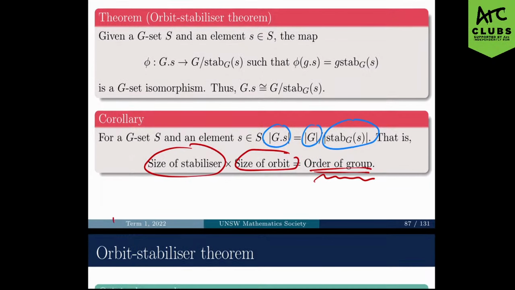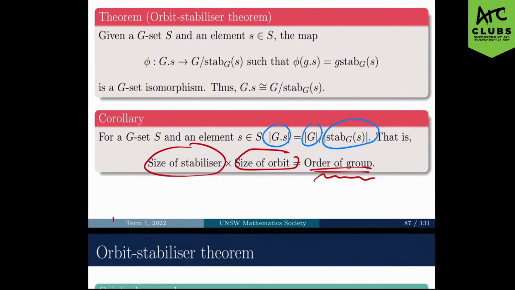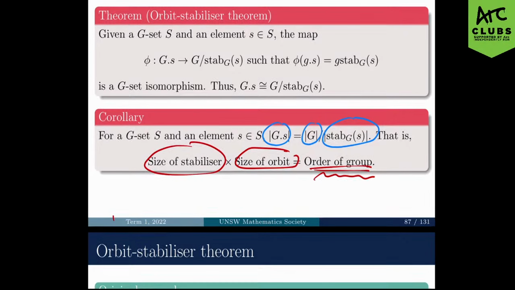Right, so thinking about that as a whole, what is a stabilizer? The stabilizer is the set of all elements in G that fix S. So if the stabilizer is really big, then a bunch of elements in G all map S to itself, which means that the orbit is going to be pretty small, right? Because you can't get to many other elements of this set by acting on an element. So the bigger the stabilizer, the smaller the orbit. And that's why we have this equation. Intuitively, that's why the size of the stabilizer is inversely proportional to the size of the orbit.